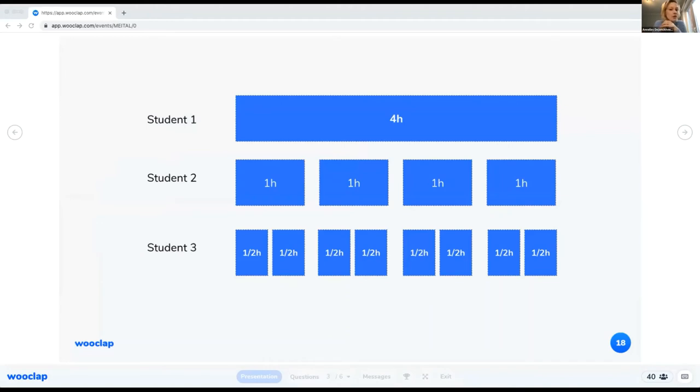So it's basically having a study schedule spread out on several days. And let's take three students here in this example. They will spend four hours to study a certain topic where the first one is going to study for four hours the day before the exam. So this is really cramming or mass study. The second one is studying four days before the exam, one hour a day, as you can see in the schedule. So this is more spaced out.